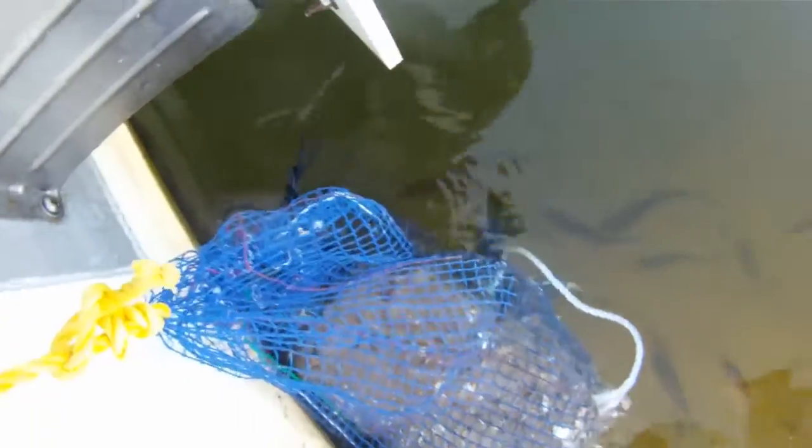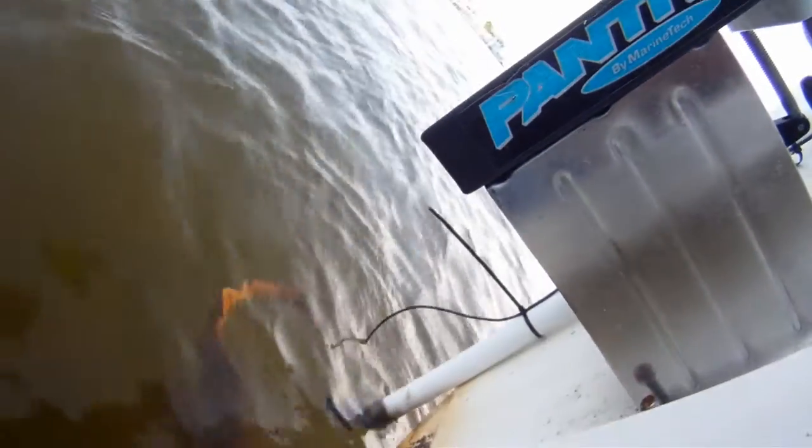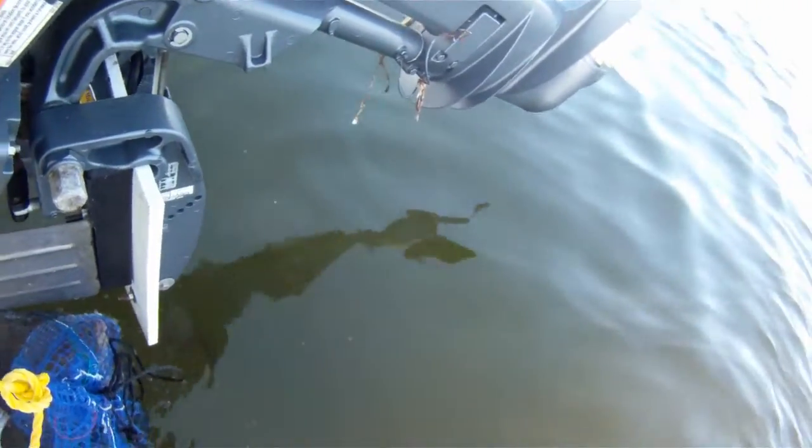Oh, Mr. Shark down there. There's some good size snappers in there too. Gotta watch that Mr. Shark doesn't get our chum bag. Here he is. Oh, he saw me. He's like, oh, I don't know, man. They're just going nuts. Mr. Shark's over there. We'll keep our eye on him so he doesn't munch our bag.